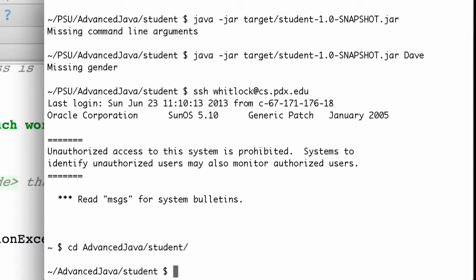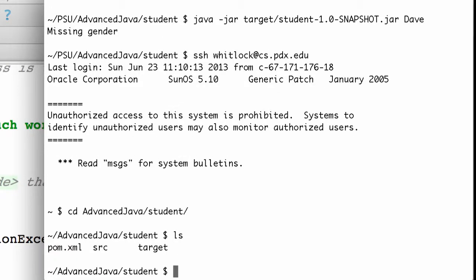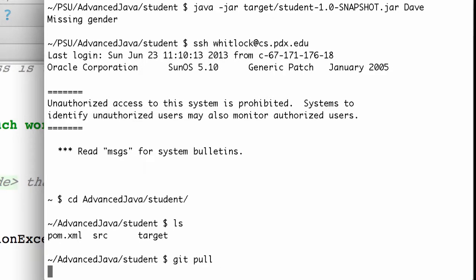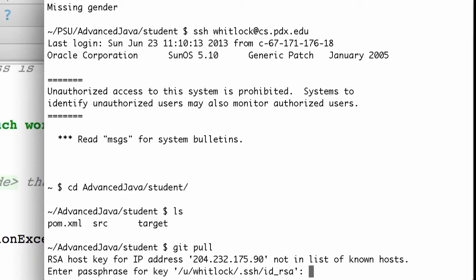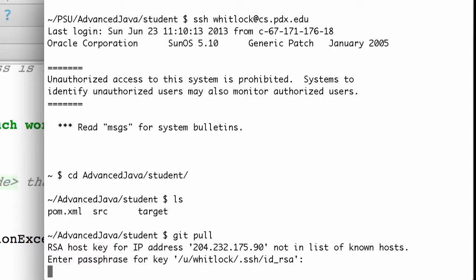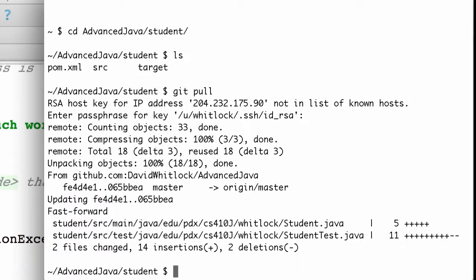Now this code doesn't have the changes yet. So what I want to do, in order to get the changes from GitHub, is a pull, not a push. Oh, it's asking me for my... Cool. And so what did it do? It went and got the changes from GitHub and merged them into my local files. And it told me that I had something called a fast forward, and it's a Git thing. But it basically told me that, listen, I got some changes for student.java, some changes for student-test.java. Everything was nice and clean.